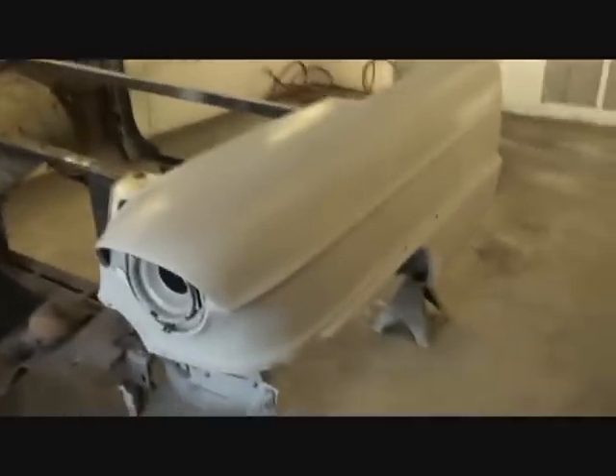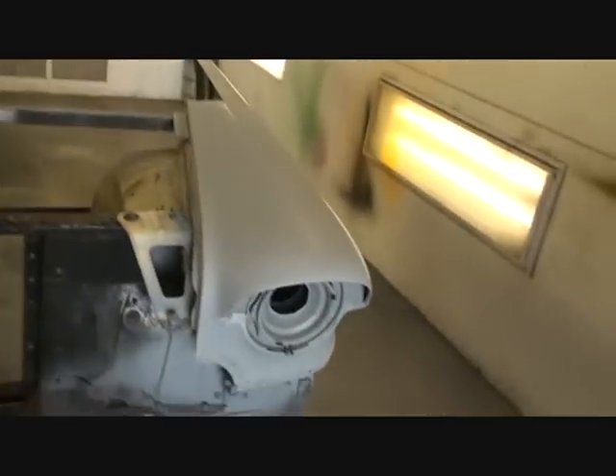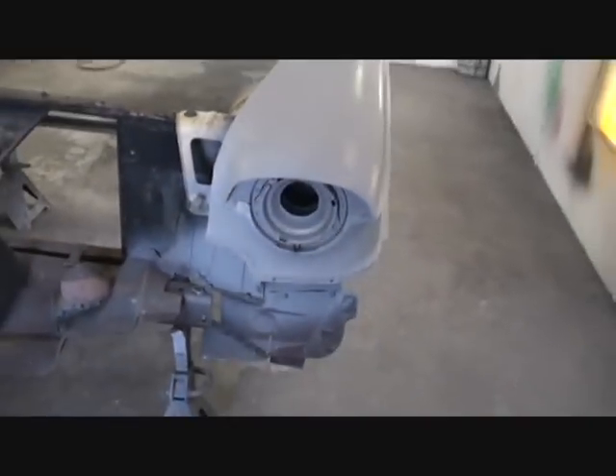Mini did a fantastic job block sanding that out. I got my paint booth all cleaned up, it's ready to go. And I think we're going to be painting some red today — Cadillac '56 red. So Bobby, I hope you like it. It's going to look nice and we're three quarters of the way there. Cadillac desk in the making. All I know is it's a lot of work.